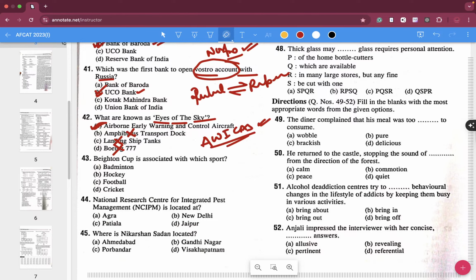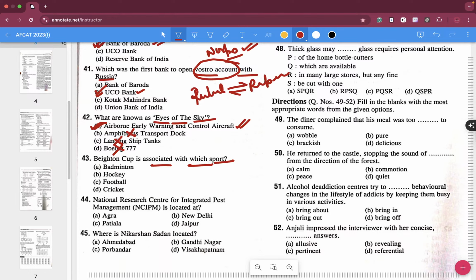It's something like a flying radar, which flies and keeps an eye on potential skirmishes and the potential movement of people, troops, and terrorists, and it also takes care of weather monitoring. You might want to read a bit more about that. So it is a kind of flying radar that you can say.